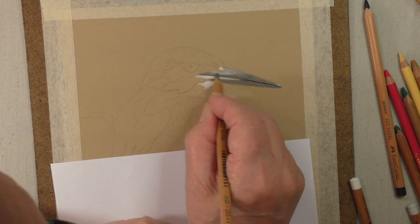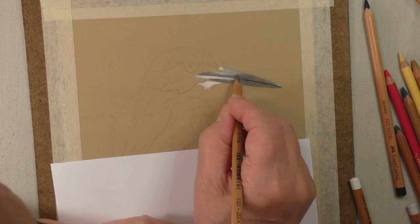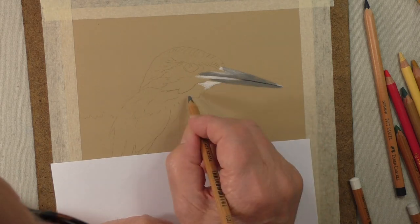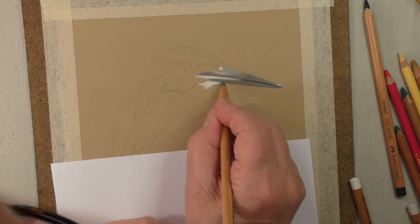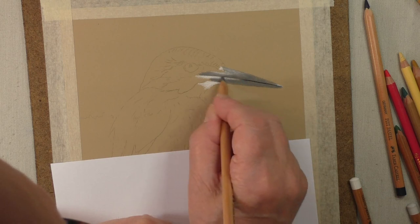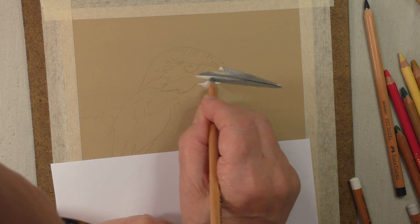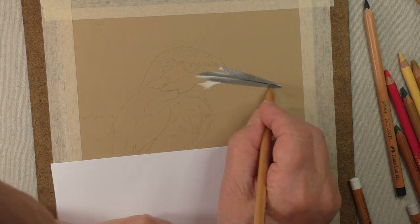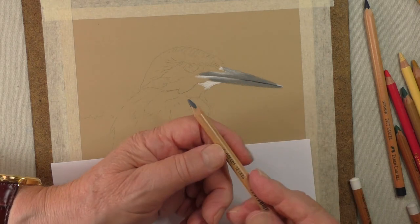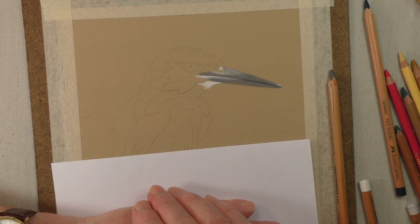Whenever you do anything like this, you want to keep one eye on the reference picture all the time. It's very easy to get carried away with your colouring and then find yourself in a spot of bother. I think, oh dear, I don't mean to do that, you think. Now this stops about there, so I've got that right. Now I'm going to cut just a little bit into that white, because it's not pure white. It's like that. Alright, well that's stage one. Now I'll just sharpen my pencil up, because I need to have a much sharper point here than I've got, and then we'll put the next colour in.